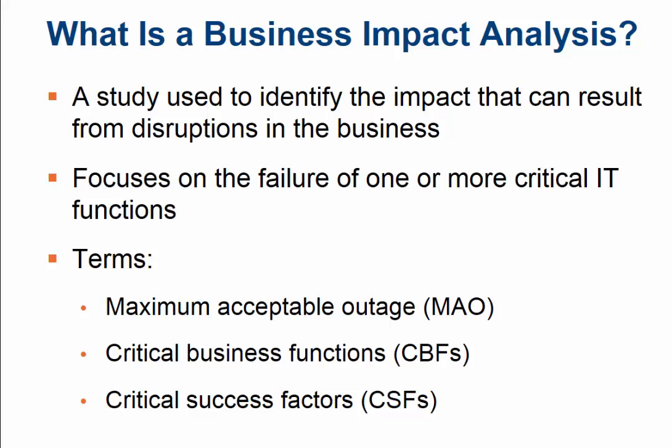And it's worth comparing the BIA against risk assessment. The risk assessment looks at threats and vulnerabilities. When a threat exploits a vulnerability, a risk occurs. So the risk assessment has a primary goal of reducing the risk. It can reduce the risk by reducing or eliminating the vulnerability. It can also reduce the risk by reducing the impact of the threat. So the BIA doesn't address threats and vulnerabilities. Instead, it looks at the effect if there is an outage.